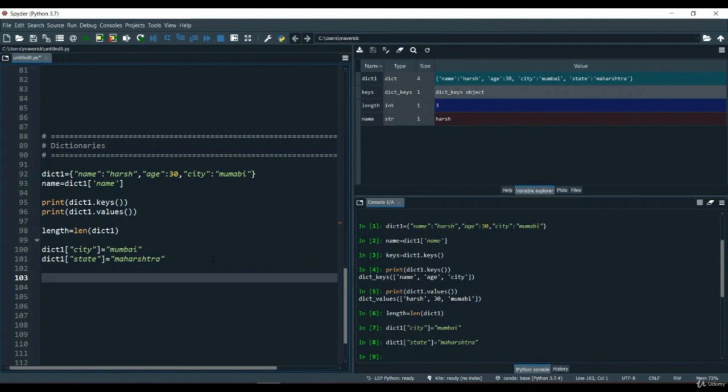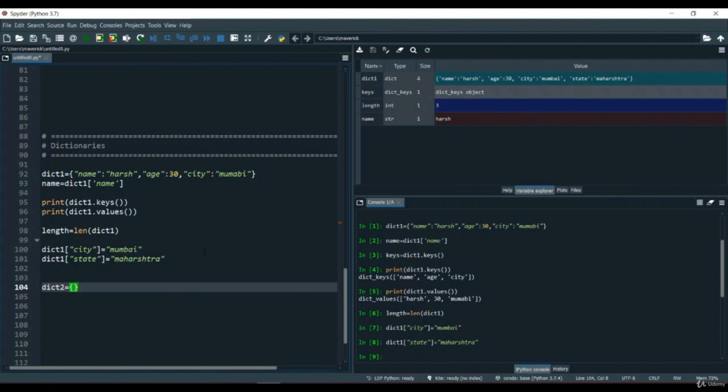Now these are normal dictionaries. Dictionaries also allow nesting. Right now we have used an integer inside the dictionary and a string inside the dictionary, but we can also use a list or even a dictionary inside of a dictionary. Let me show you how you can do this. Let's make another dictionary, DICT2, a dictionary of fruits and their prices.